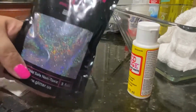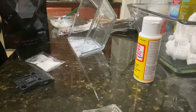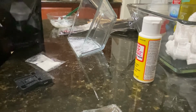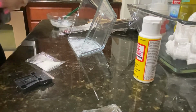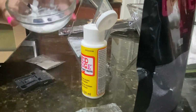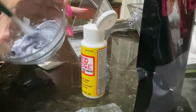So it's starting to dry, and I did not like how it looks. So I decided to put some color in it. Hopefully it'll make it look better. And this is from Amazon. Look at how beautiful. This is gorgeous.